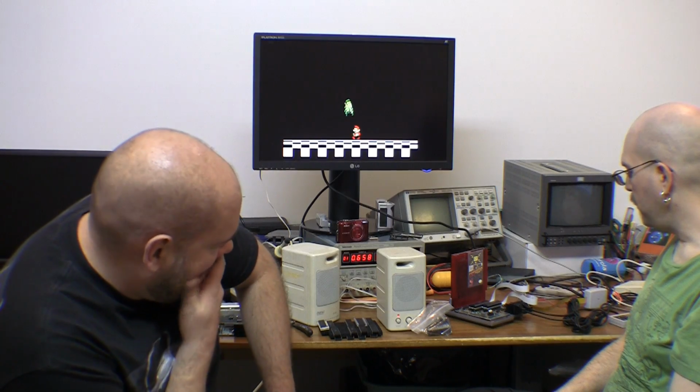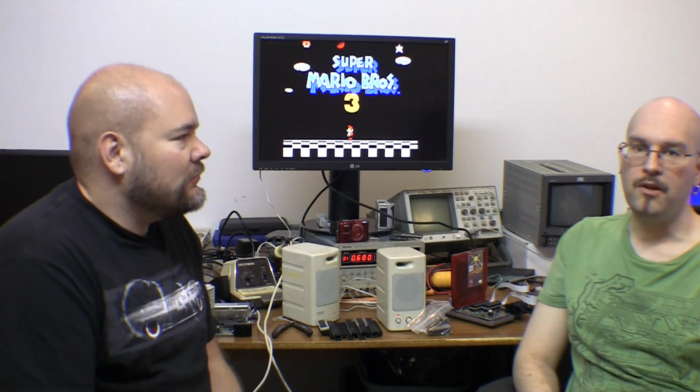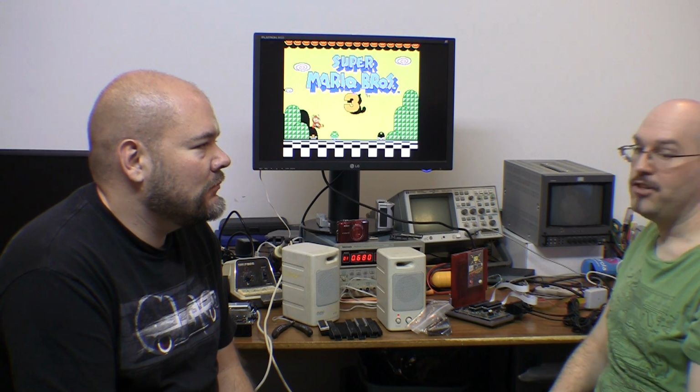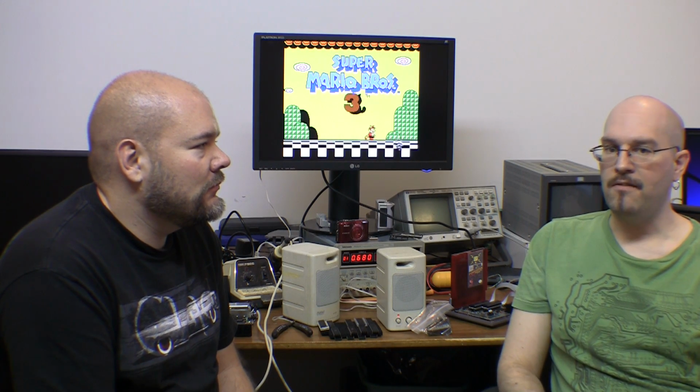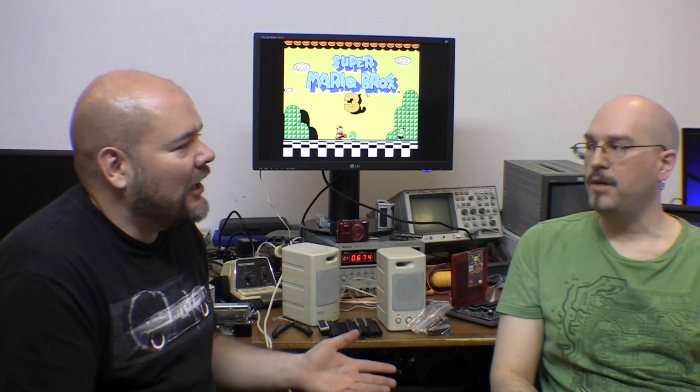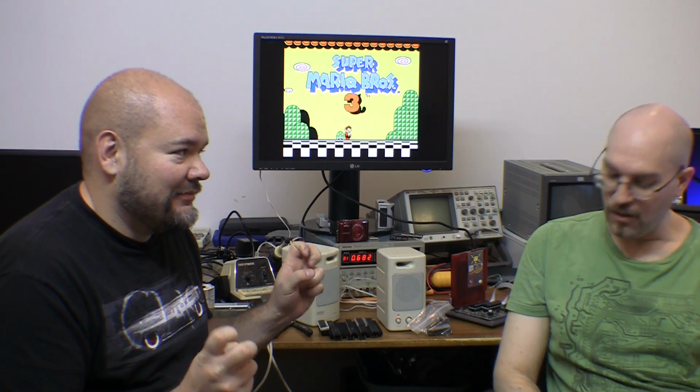So it does not replace the CPU or PPU, but it does use them. This is not an HDMI NES in and of itself. It relies on the original CPU and PPU. It's not a clone system.